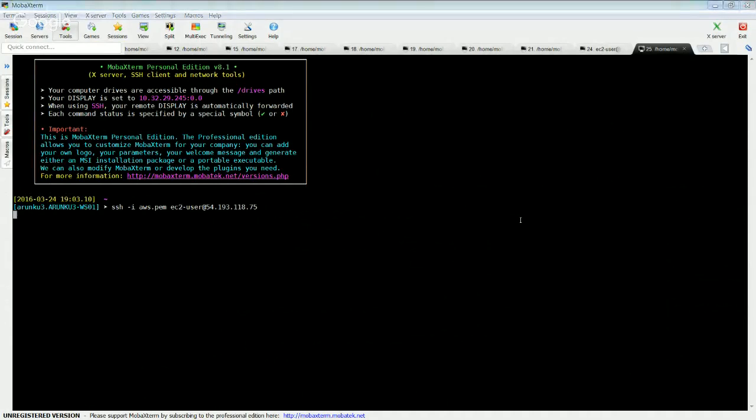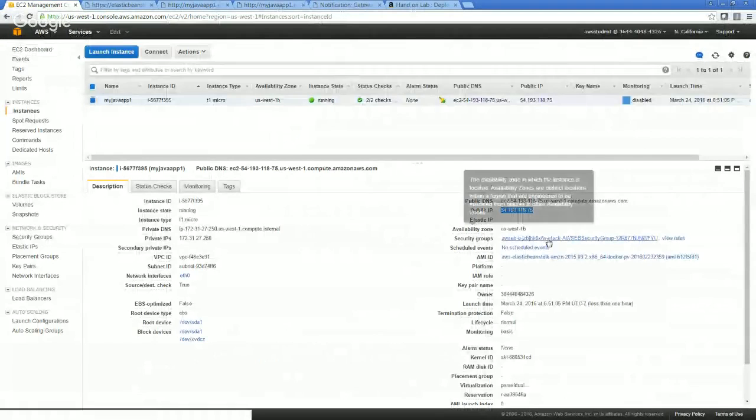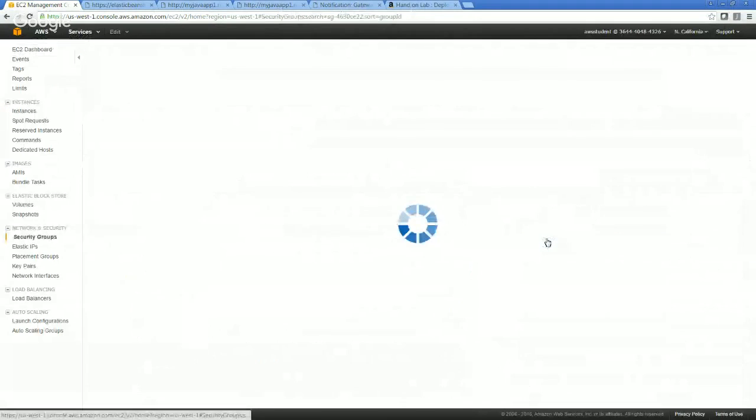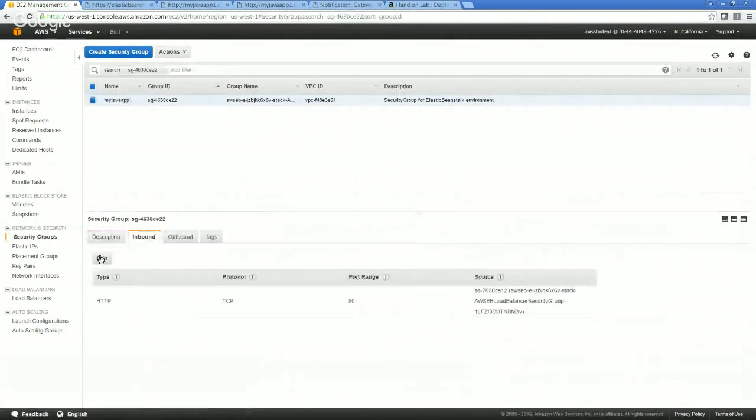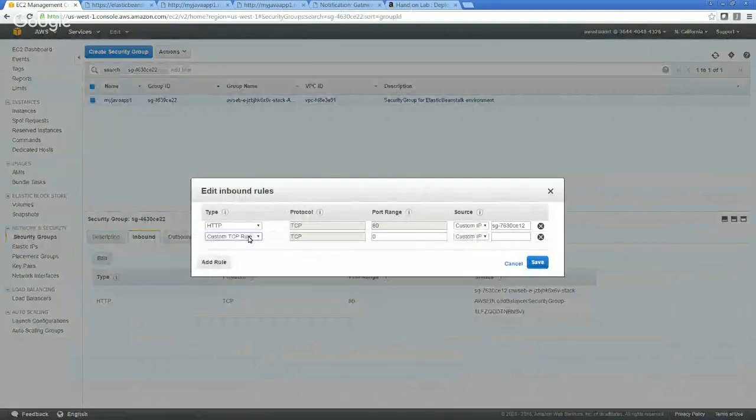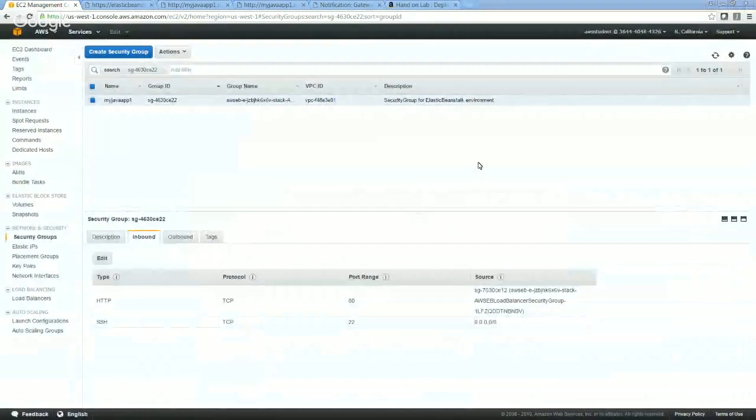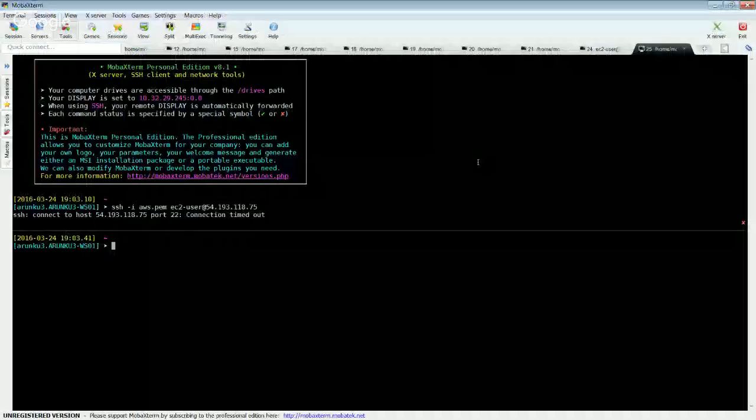And I don't think we are allowing SSH access. Let's go back to the security group one more time, guys. Let's add SSH from anywhere. Just save the change. Let's go back and try to reconnect to our host.